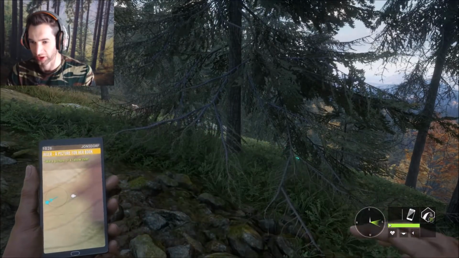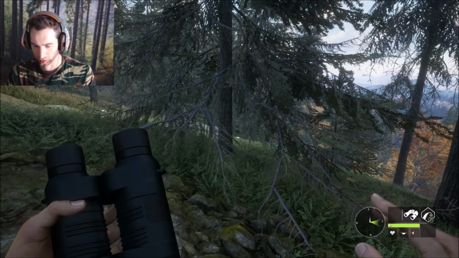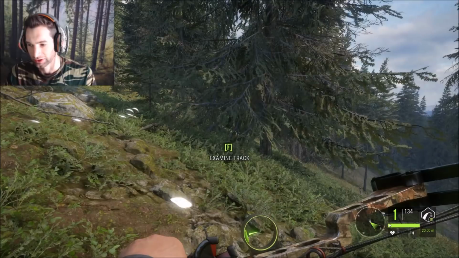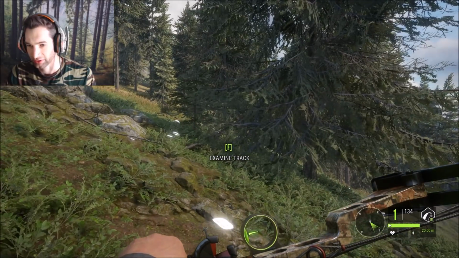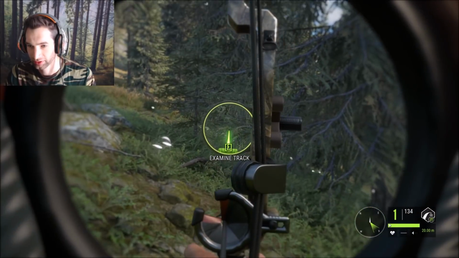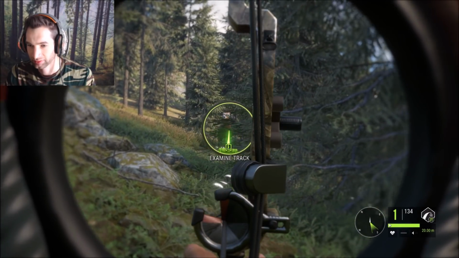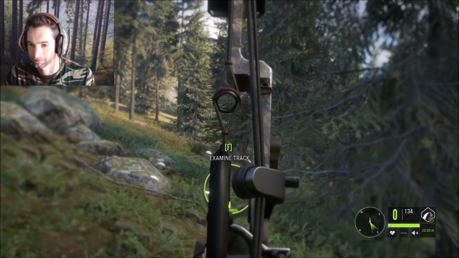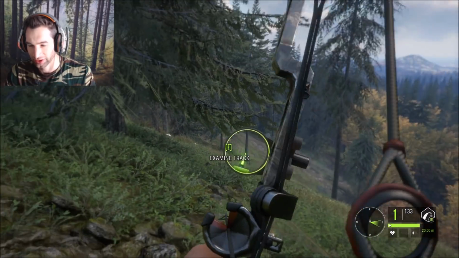Alright, so we've been tracking this track for a while now, and I haven't seen any sign of the stag. That's the small one. Well, if it comes in, we're going to take a shot on him, because I don't want to keep accidentally tracking the wrong one. Come on, stop. Got a solid hit on him, but I don't see the big one anywhere yet.